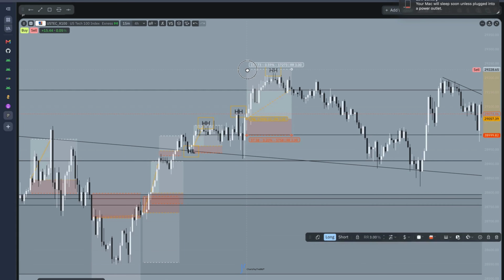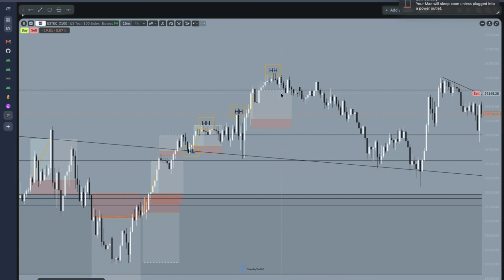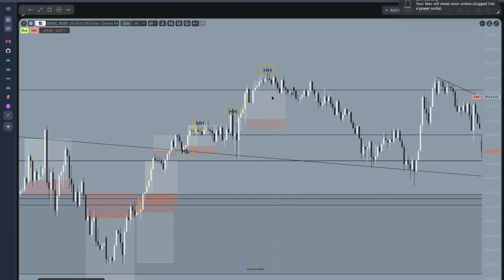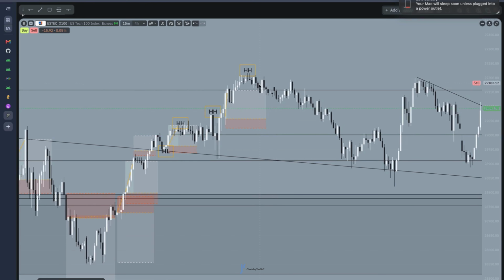I would have had my TP around this line, because remember those lines are very important to us. And that would have hit very quickly, actually. Cool, higher high. Now we have a mini downtrend here. Why? Higher high, right? Then we get our next high, but it's not as high. So what's this now? It's a lower high, LH, lower high, right? Cool, we are officially in a downtrend because we've had that high. Here's our second lower high, right?